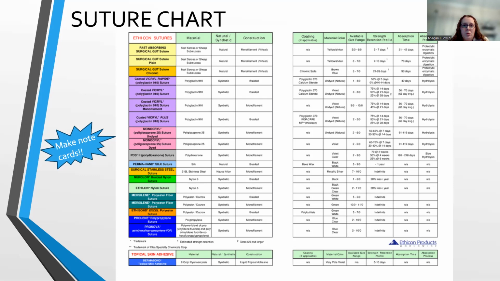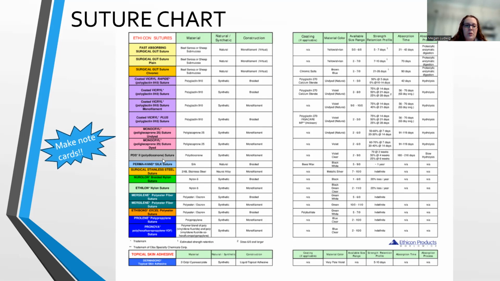Now, obviously, you're not the one suturing, and the surgeon will be like, no, I need this if you hand them the wrong thing. But what that does is show the surgeon that you are honed in to what they're doing. You know what you're doing. It gives them that confidence in you. And really, when the surgeon has confidence in their surgical tech, everything goes so much smoother. And there might be a time where the surgeon doesn't pay attention. Now that's on them, but you really want to make sure that you tell them or they know what you're giving them. If it says NA here under absorbable, that just means it is non-absorbable. It will not be absorbed by the body.